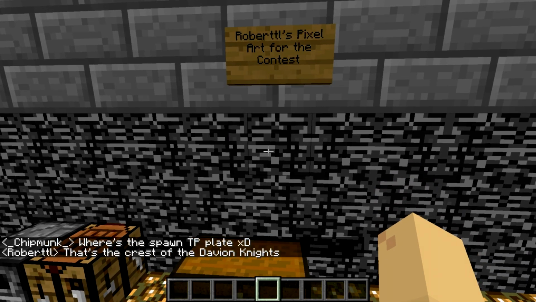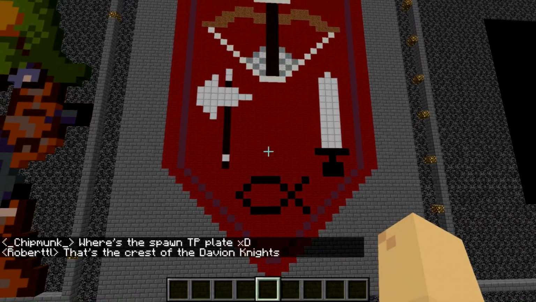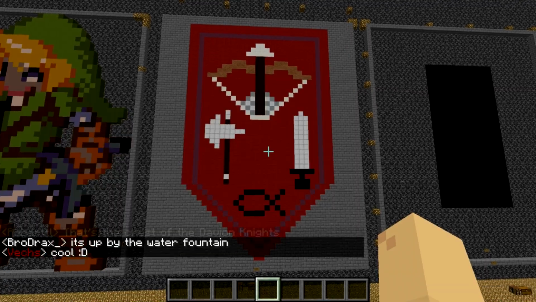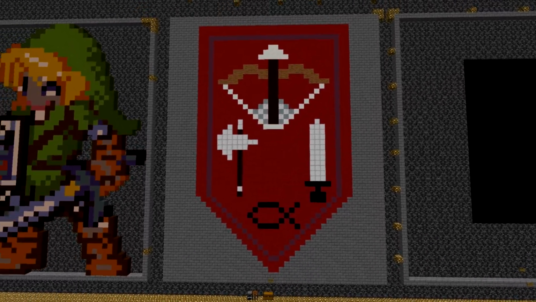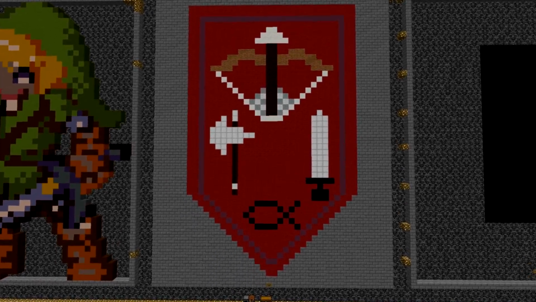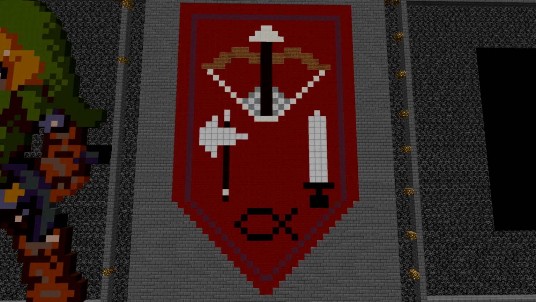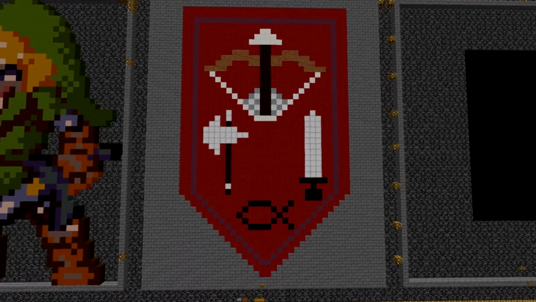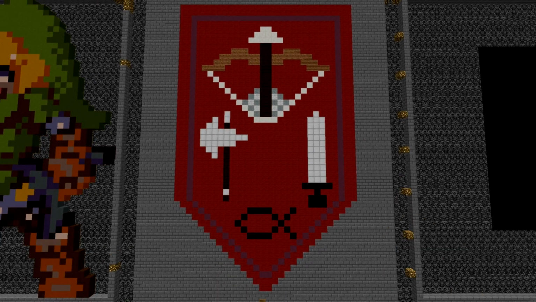Robert TTL's pixel art. Okay. Crest of the Davian Knights. Cool. I like the variety in this one. You get the bow, the axe, the sword, and an ichthys? Isn't that what that symbol is called? Ichthys? Is that how you pronounce it? Click.